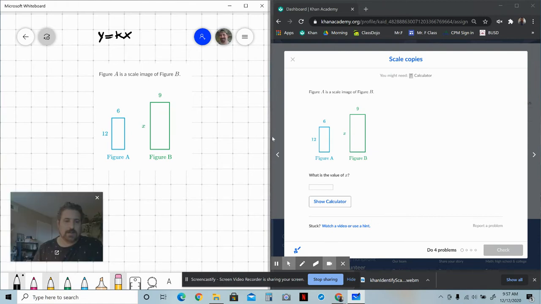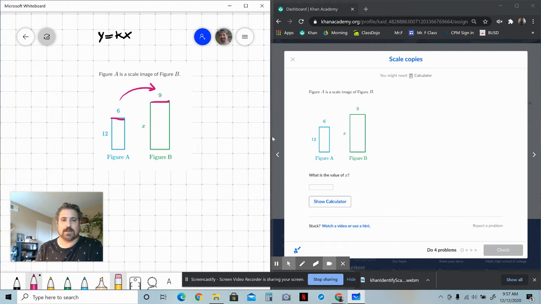So I'm going to show you guys a little bit of extra information just to make sure everyone's really comfortable with all the ideas. If you look at corresponding parts here, 6 corresponds to 9. You have to find two parts that correspond to one another on the scale figures. Once you have that, they're the key to unlocking the equation going both ways. So if you're starting with figure A and going to figure B, what is the equation that you'd use? Well, now the input is going to be 6 and the output is going to be 9. So it's something times 6 that equals 9, right? That's going to be your scale factor.